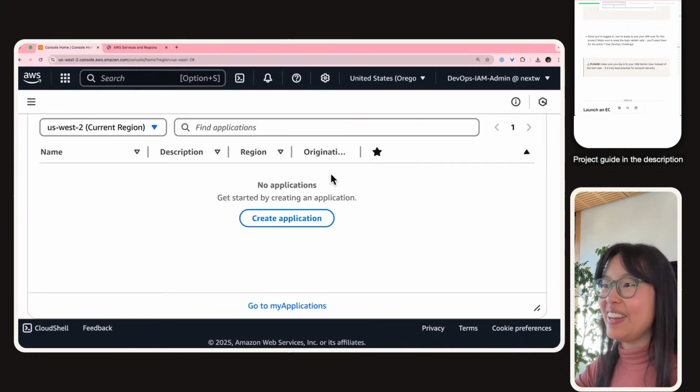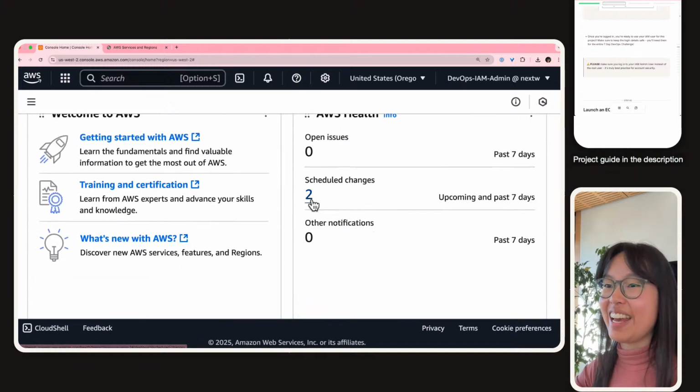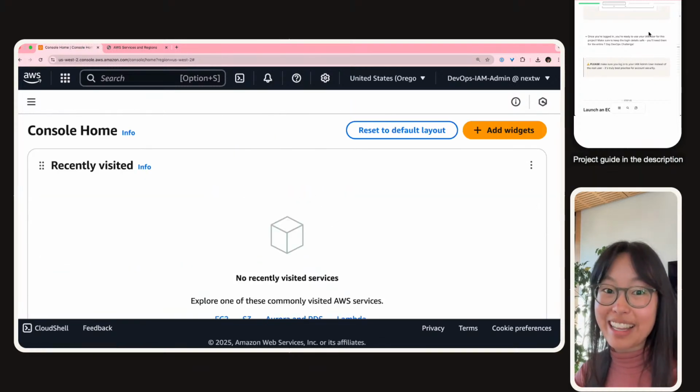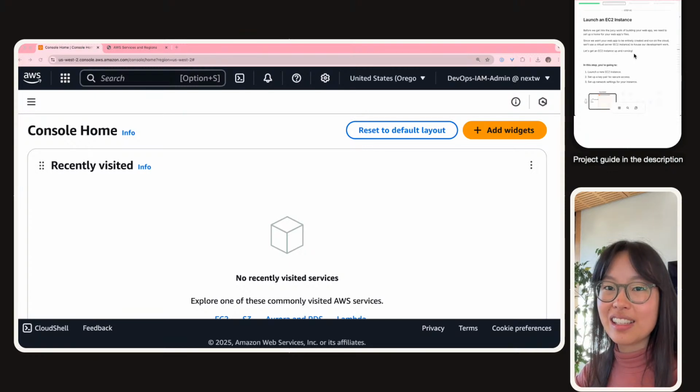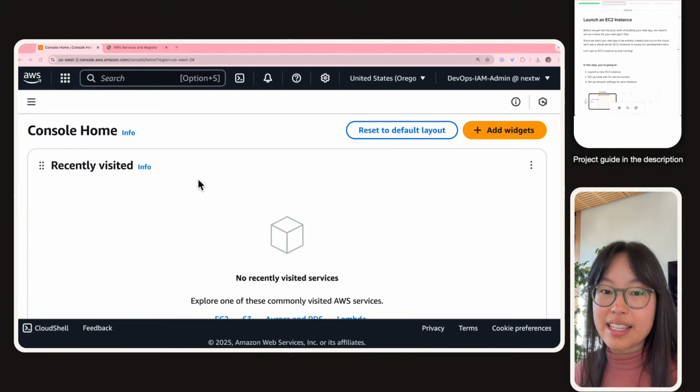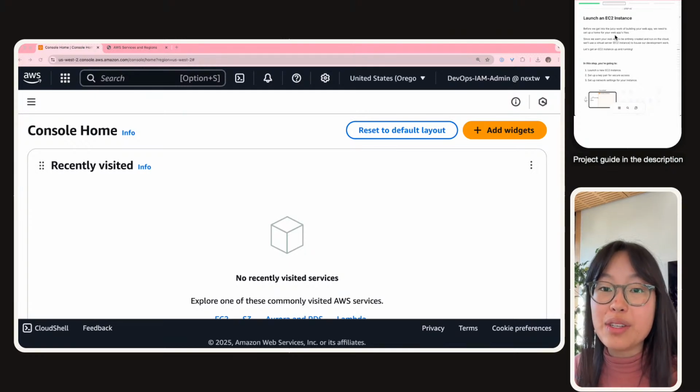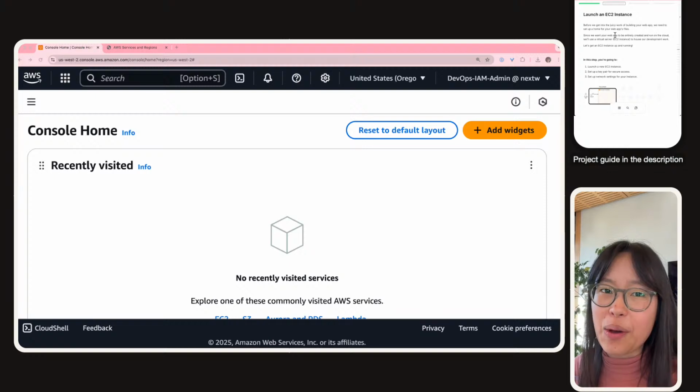Okay, cool. So welcome, I guess, to my account as a root user that's completely fresh to AWS. We're going to get started from scratch together. All right, so launching an EC2 instance is going to be that first step. Before we get into the juicy work of getting into the code and building any web app, we need to set up a home for your web app's files.